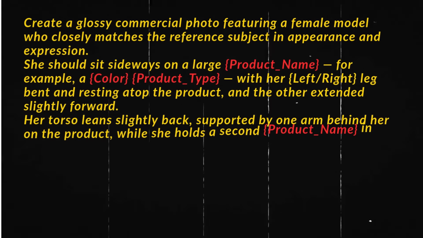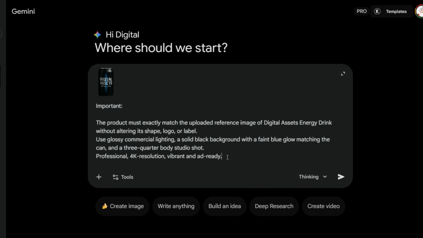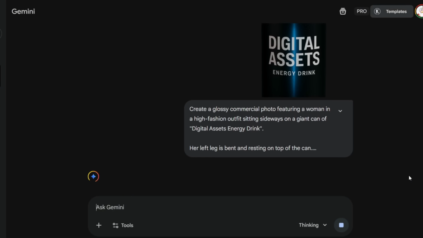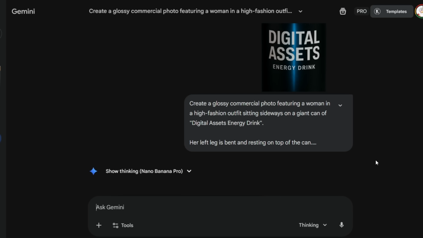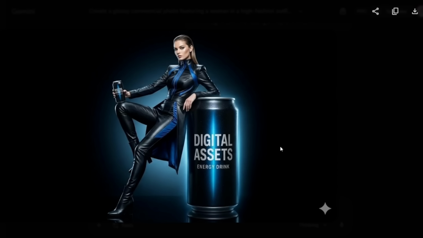Now this one is pure advertising gold. If you use this glossy commercial pose prompt and upload your product image, Nano Banana Pro creates a full campaign-style product shot. You get a consistent female model, posed naturally around an oversized version of your product, like a real studio shoot. For this example, I used Digital Assets energy drink.